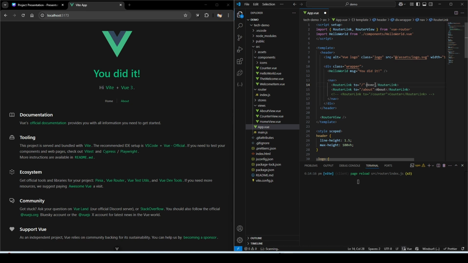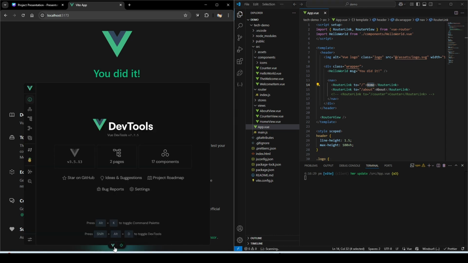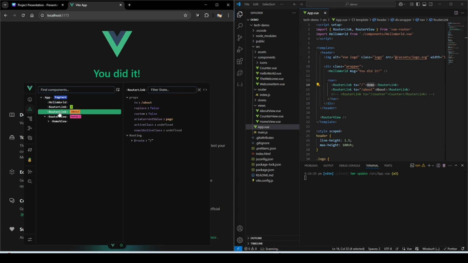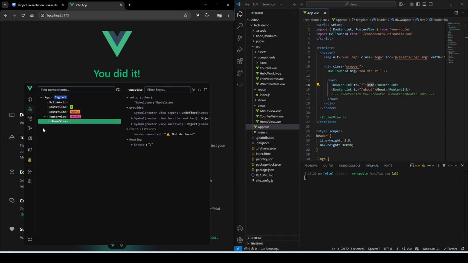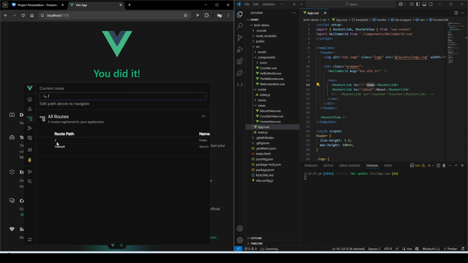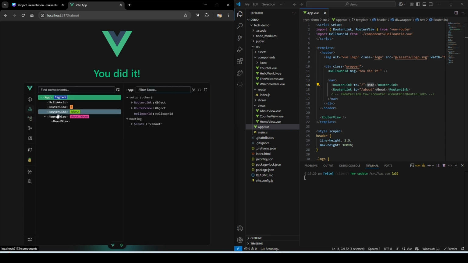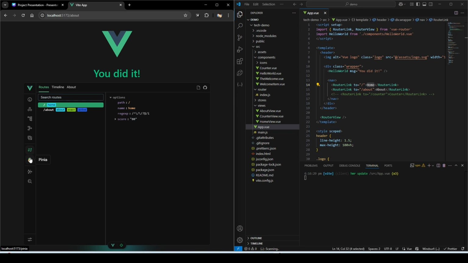As a demonstration, I can say change, and it's changed into a different text. And another tool that I'd like to highlight is the Component Navigator. It lets you inspect and navigate your component tree in a hierarchical way. So if we go to components, here we see app has hello world, router link, and router link. Router view serves home view. In this demo, you'll mainly be working with pages, which is where our routes are, and components, as we have already shown, router, and finally Pinia, which we haven't configured yet.